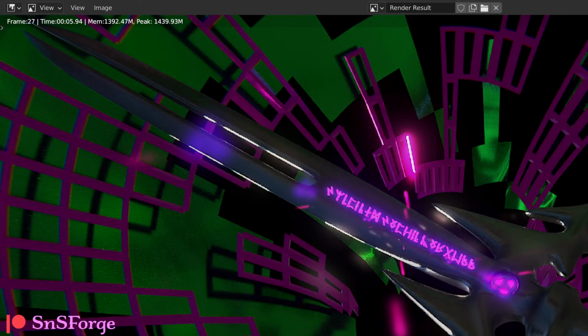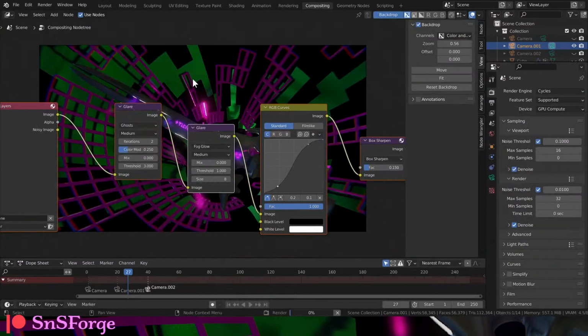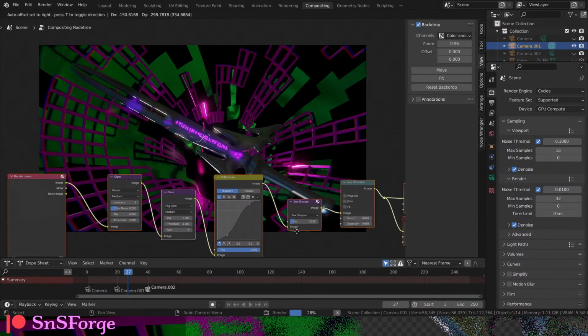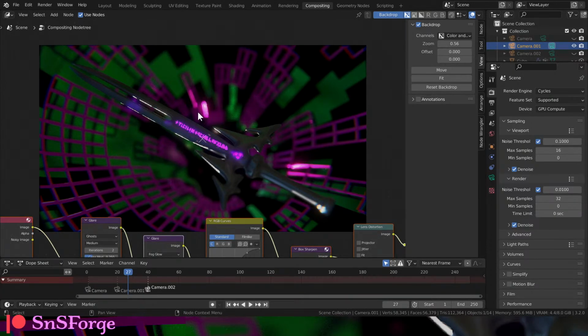I forgot that we're still on preview. So basically, I just enabled depth of field over here. Then set the f-stop to maybe smaller. Then let's do a render, see how it would look. There you go. So the far side is a bit blurry, but now we kinda can't see the sword.